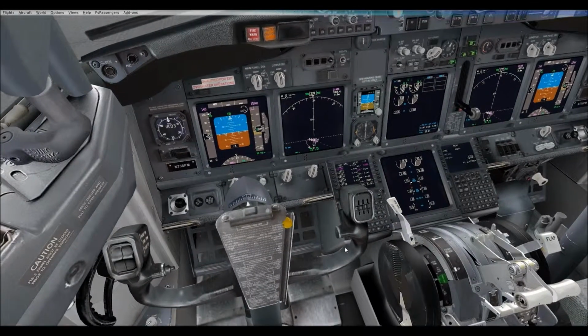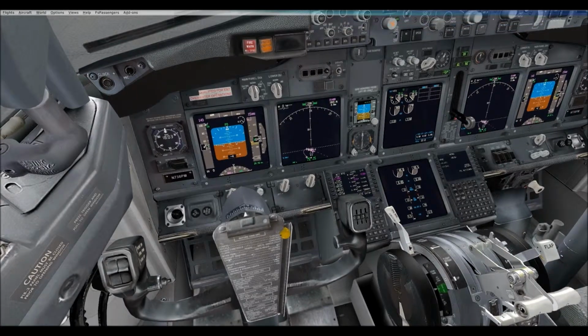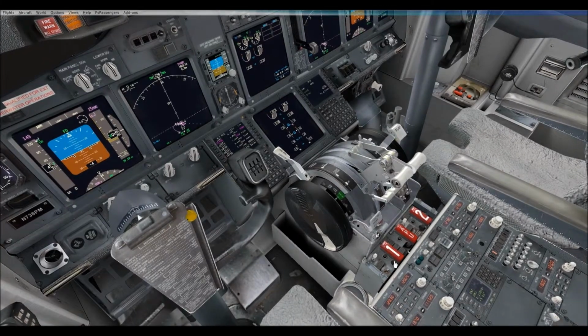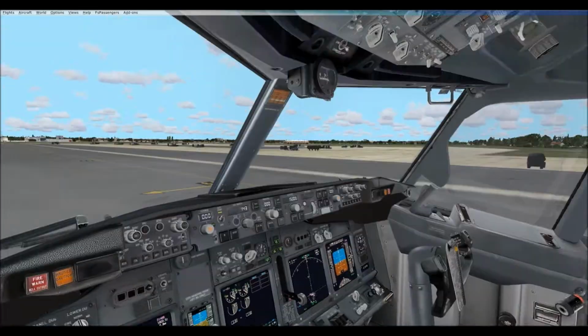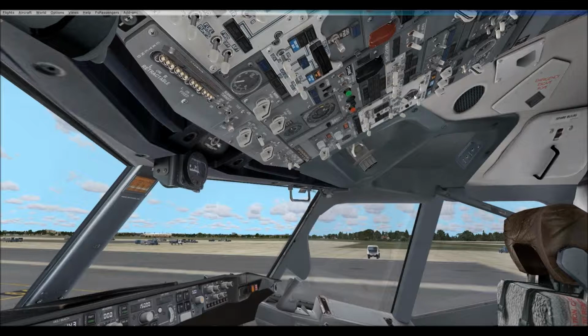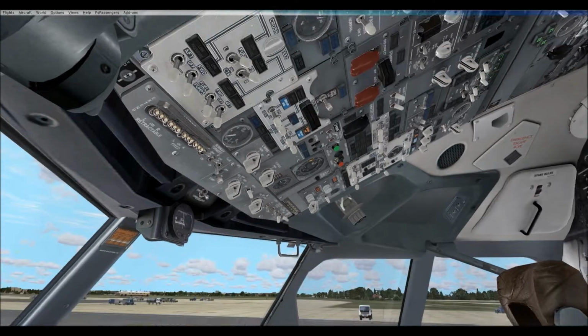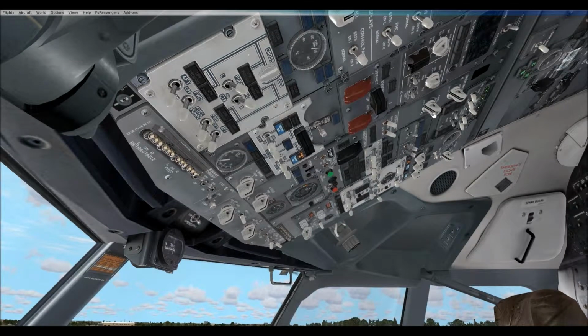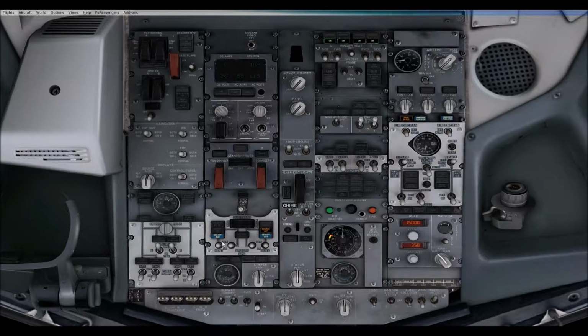Okay. So we're going to get rid of this flight plan now. Press B to make sure our barometer is set. Okay, so fuel is on, everything is on. We're going to turn back on our air conditioning, and now we're going to turn on our engine generators by here, and we are going to turn off our APU. As you can see, everything checks out now, and we are ready to go for flight.